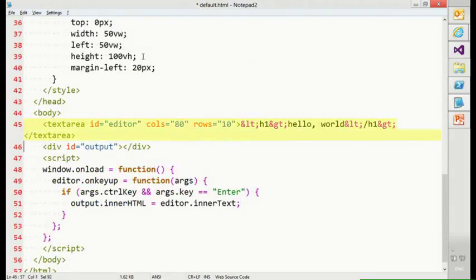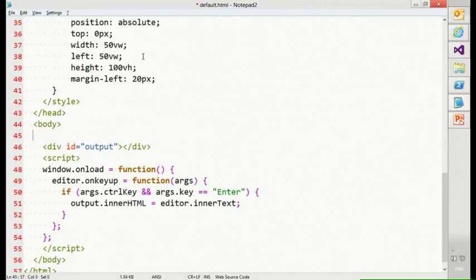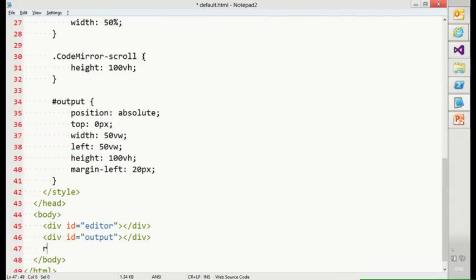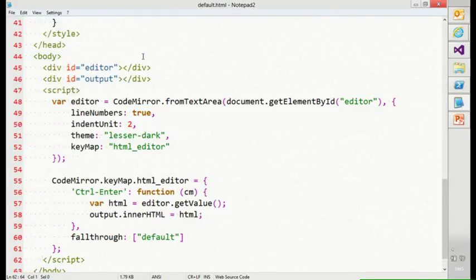Now, finally, I don't need this text area anymore, because as it turns out, it just uses a div. So the div is editor, and that's how this guy binds. My output guy stays, because that's the same thing that was there before. And I don't need this code because this was just my code for plain HTML without the editor stuff. But if I drop that in there, what I have is the code to initialize CodeMirror. That's all the code that I need. Obviously, for more sophisticated things, you would add more stuff to it, but that's all I need there. So you can see there I'm initializing, hey, I want line numbers.